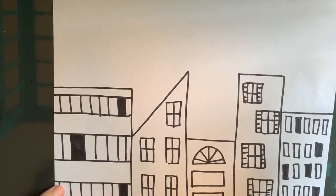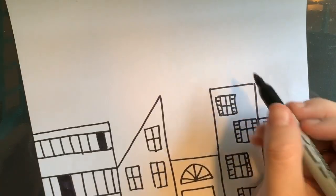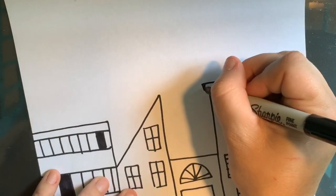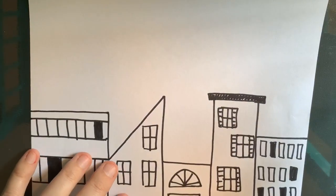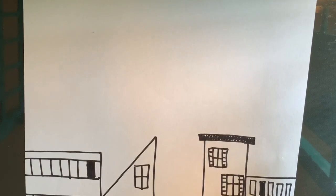Just like that. If I wanted to add an interesting roof on one, that would be fine too. But keep in mind, you're gonna have to cut this out, so you don't wanna make it super hard to cut out.